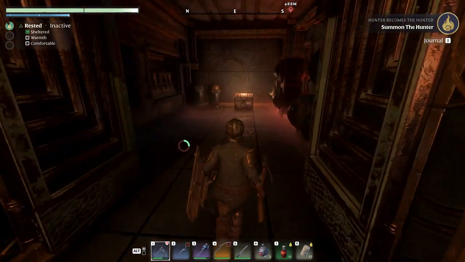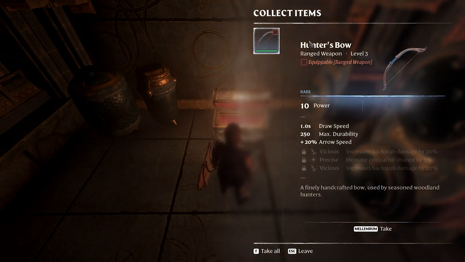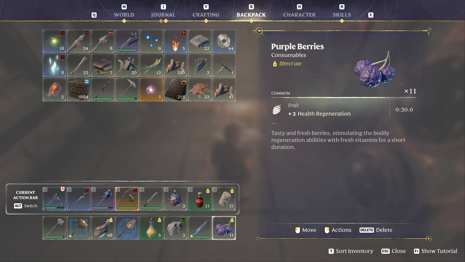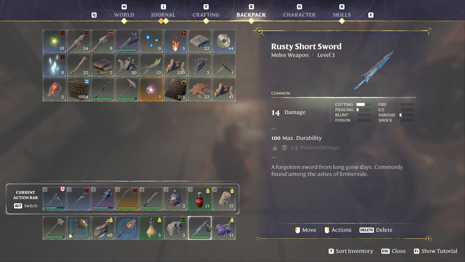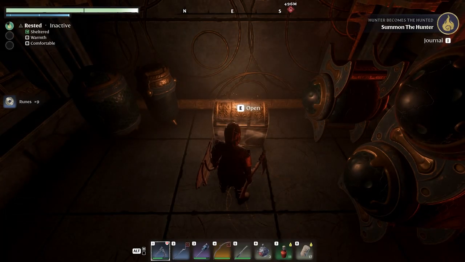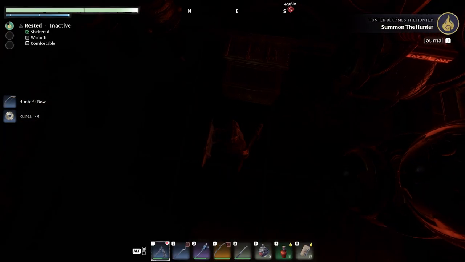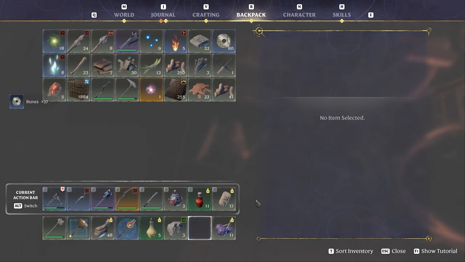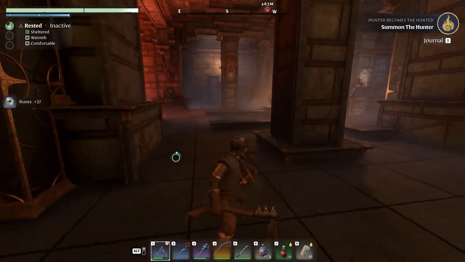Did you get to see the mail we got? Just a bow. Only level 3? What was this? That's level 3 and it's legendary, so I guess should I sacrifice? Oh, we can salvage that and then we can get this and salvage that as well. Well, we got the hunter, we got all the chests, so let's head back.